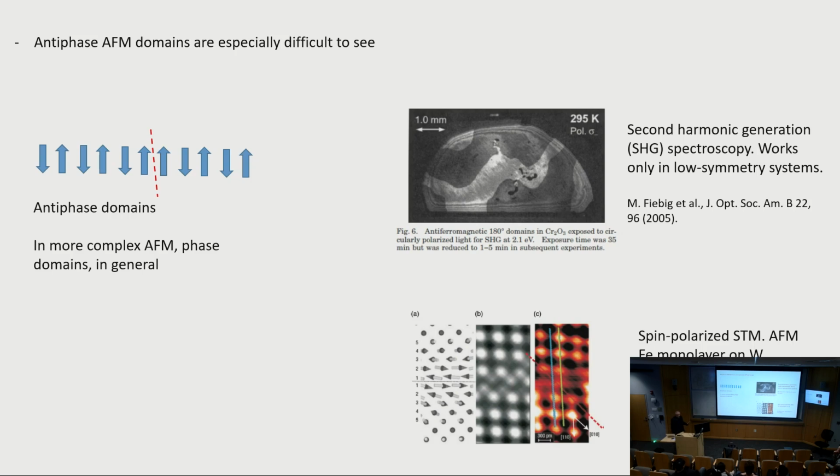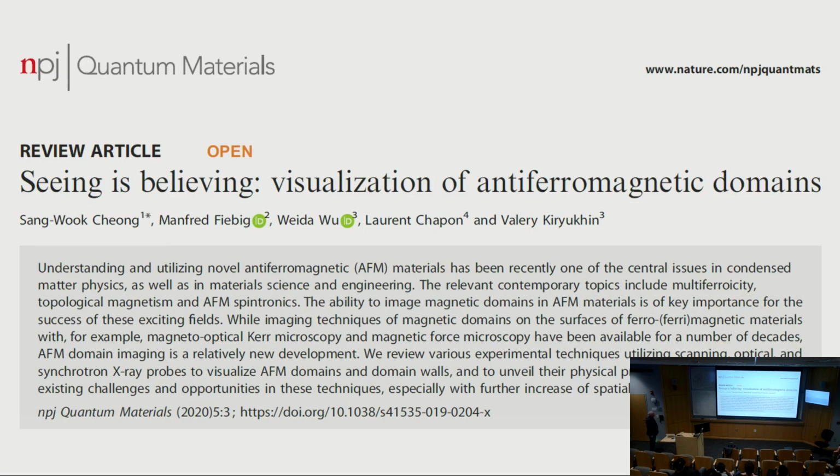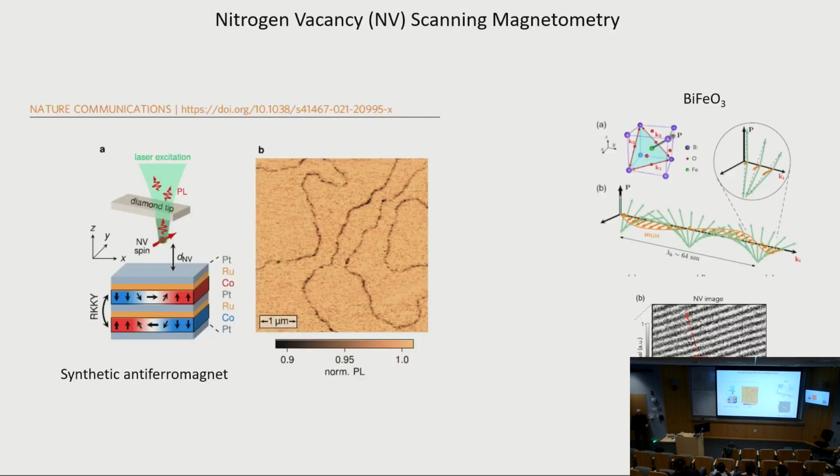So now, I described some of the existing techniques for imaging antiferromagnetic domains, and recently, well, already not that recently, in 2020, we wrote a review on visualization of antiferromagnetic domains. The field is developing very fast, so other important approaches have developed since we published this paper. One of them, for example, is nitrogen vacancy scanning magnetometry. And there, basically, what you do, you take a piece of diamond and you insert a nitrogen vacancy there, and the nitrogen vacancy carries spin, and you can produce a tip of such a material, which basically carries one atomically sized magnetic moment. You can scan it along the sample surface, and the method is so sensitive that it can detect stray magnetic fields associated with antiferromagnetic domain boundaries. This is an example of such domain boundaries in some synthetic antiferromagnet.